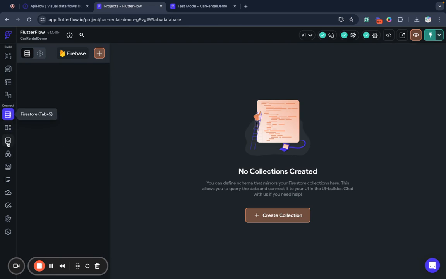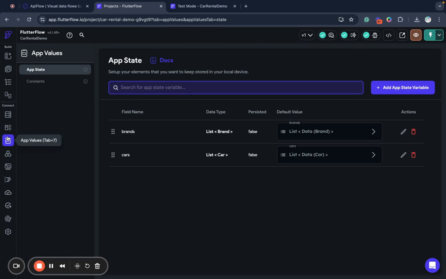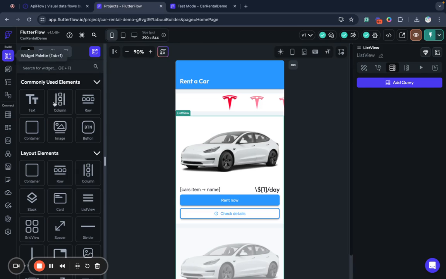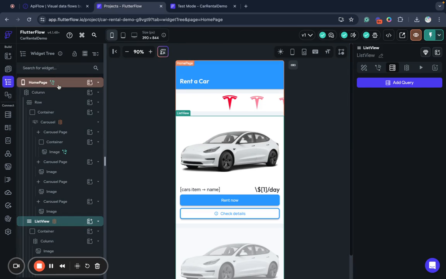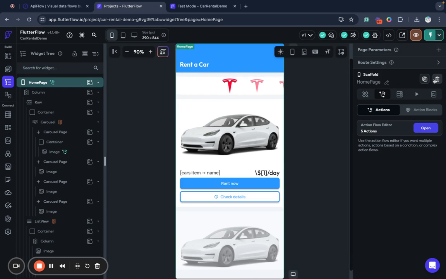First of all, we will go to our app state. We can use page state for this. We will go to our page state, and we'll create a new variable.